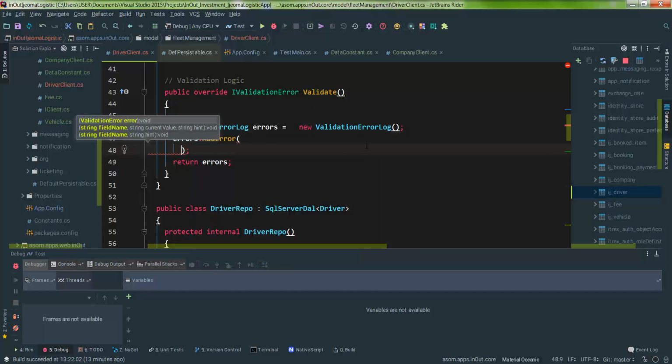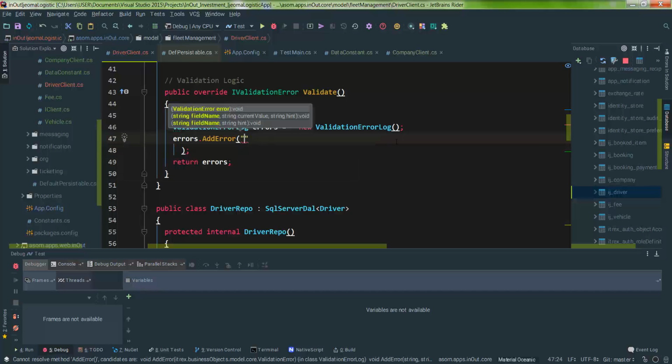The error is an error object, or a string field name and a message you want to pass in. So let's say the field name, license number format.